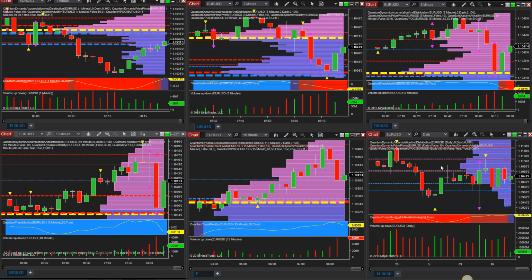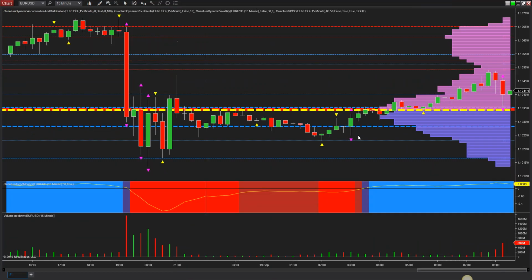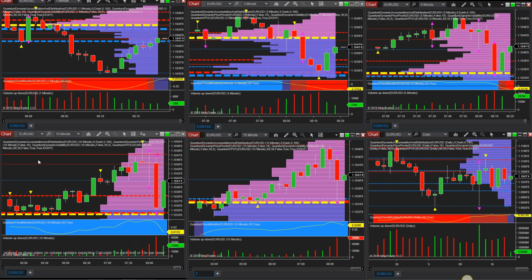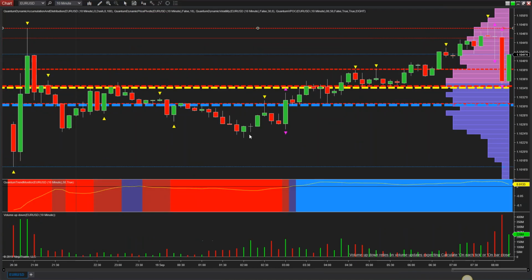If we go down onto the 15-minute, again, we're trapped in volatility. We've got the volatility trigger, so we know we're going to see congestion there as well. Let's go on to 10 minutes. There we go. And we've got the same thing here. There's a lot of volatility around right now. There's a lot of trap moves going on. This is the London Open. Bear in mind, this is always the London Open. This is what you expect to see.